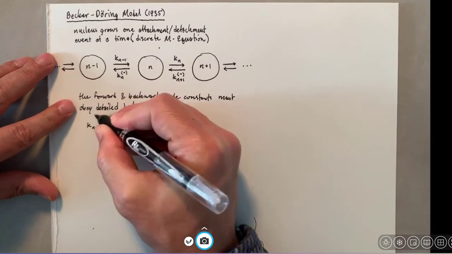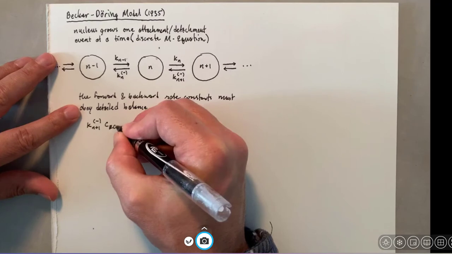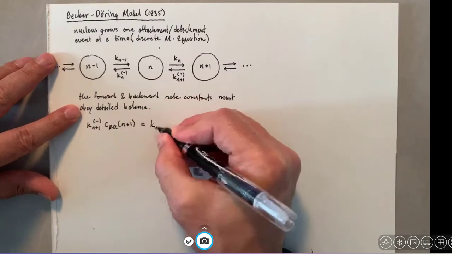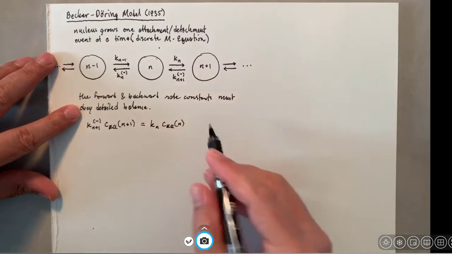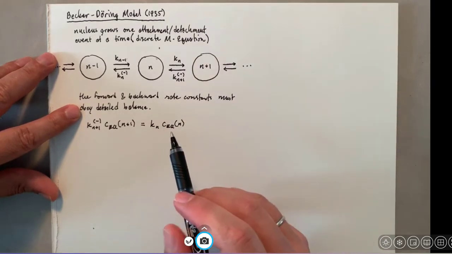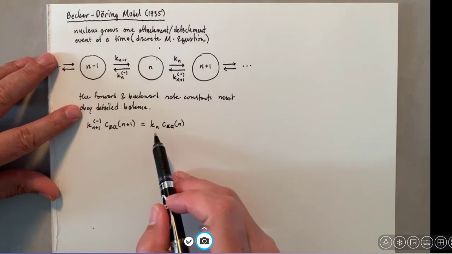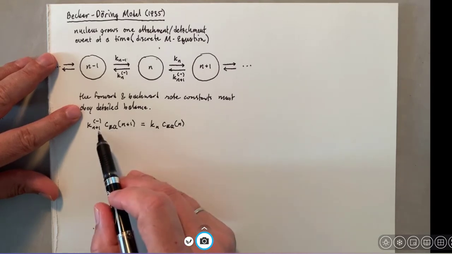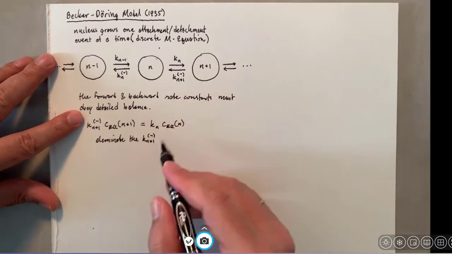Between a state n plus 1 that can lose a nucleus, we have an equilibrium concentration, and the rate of loss must be equal to the rate at which the equilibrium concentration of nuclei at size n gain monomers. Okay, so this is now a constraint that relates, for any n, the k sub n and the k sub n plus 1 minus. So what this allows us to do is to eliminate all of these constants.